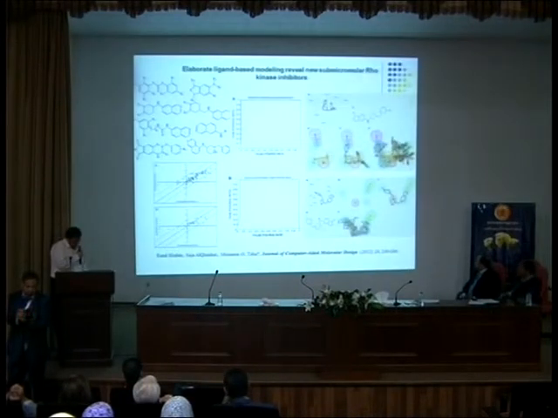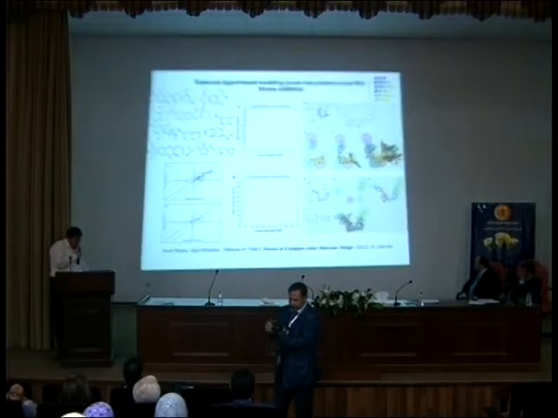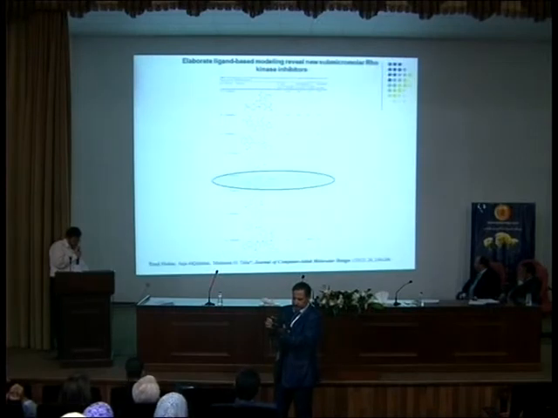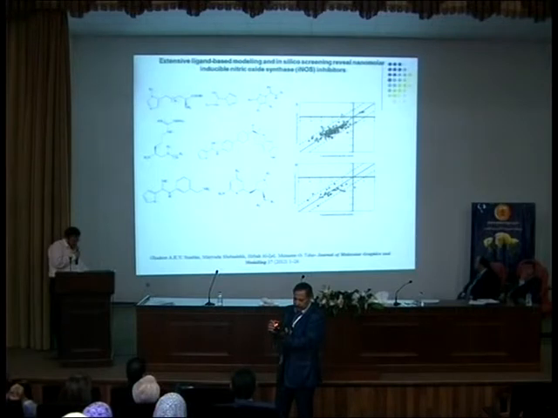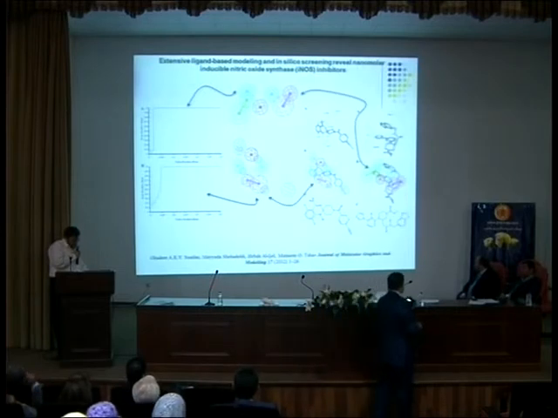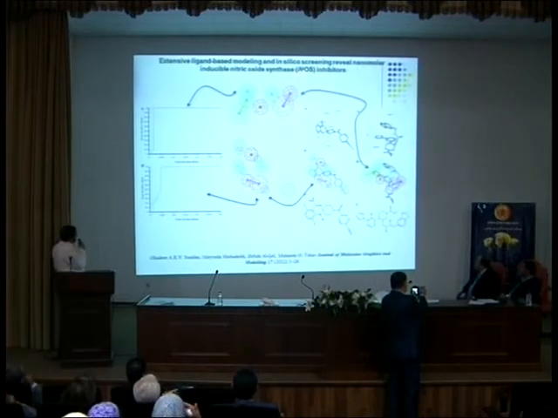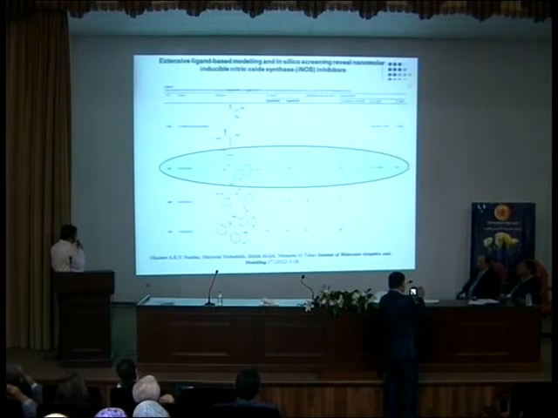Okay, similar analysis was also conducted against rho kinase, which is another antihypertensive target. We captured active inhibitors of this target as well. And finally, we carried out this analysis against nitric oxide synthase. Nitric oxide synthase is a target involved in cancer as well, and inhibiting this target should stop angiogenesis. And we actually found an extremely potent inhibitor of this target with an IC50 value of 15 nanomolar.